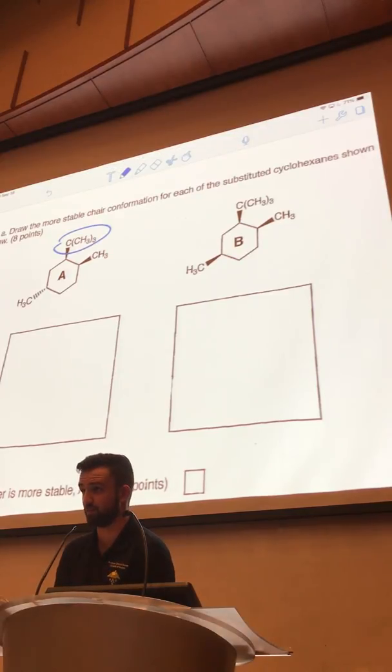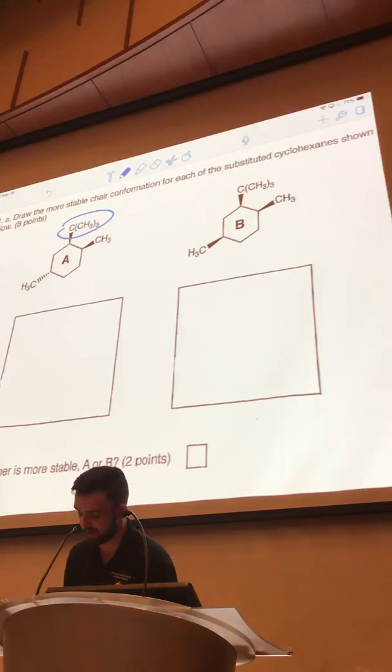That right there is our bulkiest group. So do we want that in the axial position or the equatorial position? Equatorial. Yep. We're going to decide that this is equatorial.